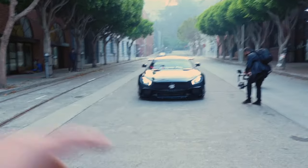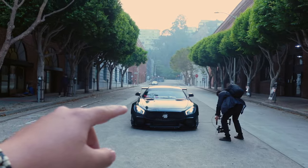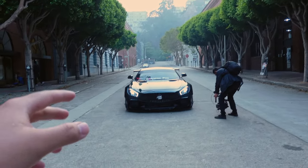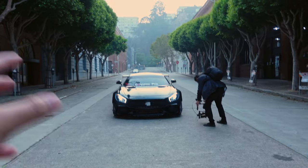This location, honestly, shout out to my boy Nick. He actually saw this because we were shooting on the other side and we were walking all the way to this parking lot right here, but we saw this spot and I'm like, that looks pretty good. You guys are gonna see the pictures later on, but this is going to be a sick shoot, guys.